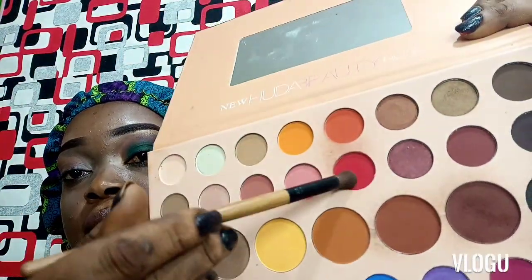I'm just building the intensity, concentrating more in my crease area without going too far upwards. I'll go in with a bright pink color to increase the intensity of the previous color. So today I have two transition colors — the pink and the pale yellow or pale orange color 518 I used before. I'm blending everything together. Blending is the key — if you don't have patience in blending, you won't have a flawless makeup look. Take time to blend.